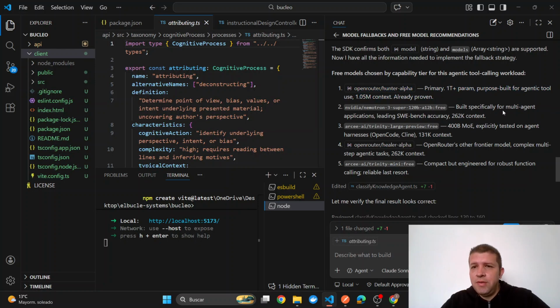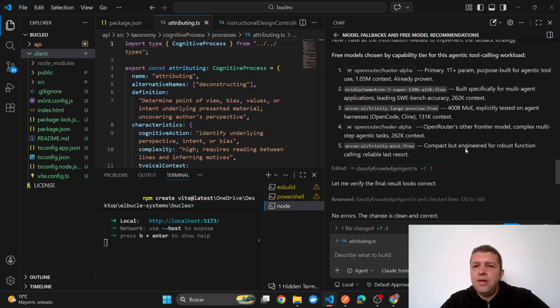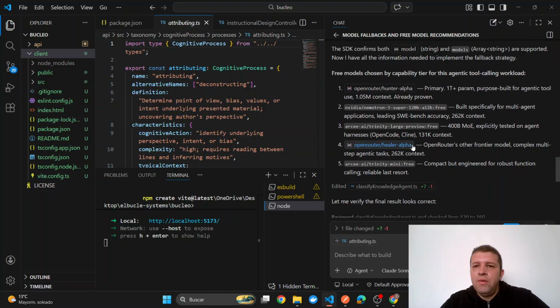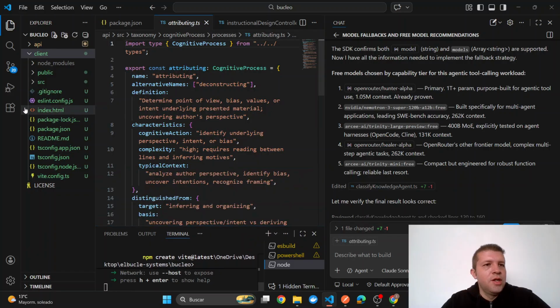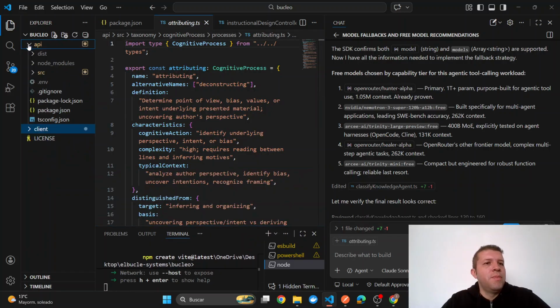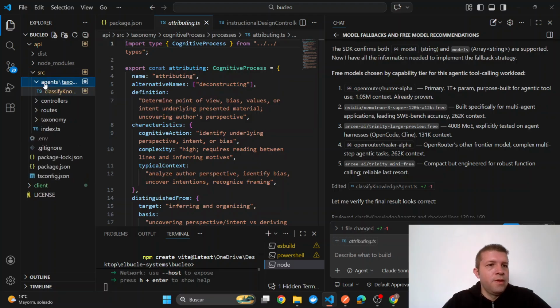The second one is built specifically for multi-agent applications. This is NVIDIA's, explicitly tested on an agent harness. And this one is Trinity Mini. Healer Alpha, oh, they're different. Hunter Alpha. Which one was I using before? Let me check the agent. Let's go to the back end.